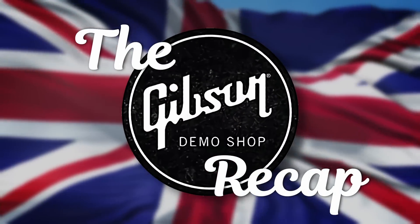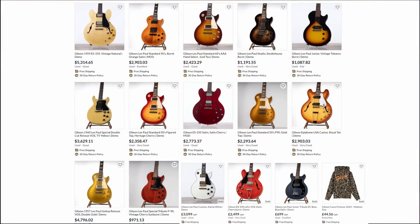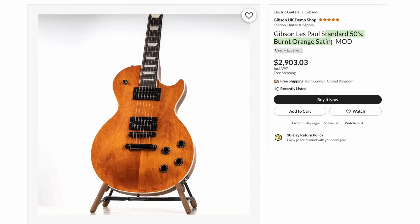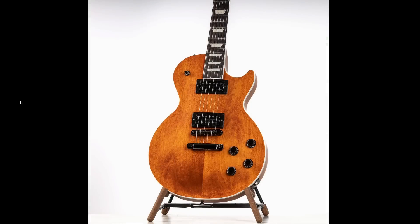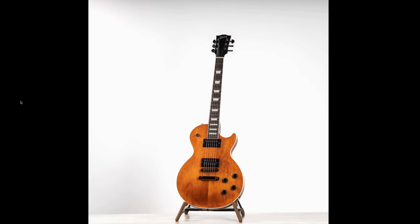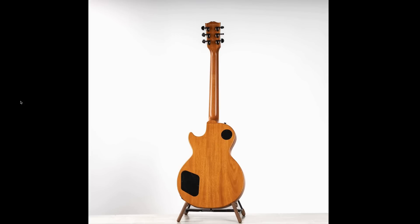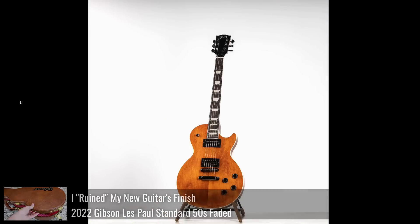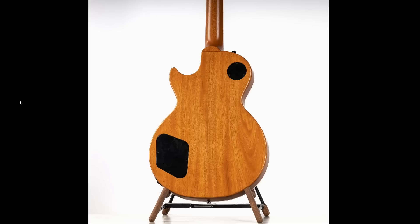For the inaugural week, we're going to start with the UK demo shop. They started off with 16 guitars. We had a standard 50s in burnt orange satin finish. Now this looks like one of those standard fadeds that might have been redone in a new kind of amberish hue. It's interesting.